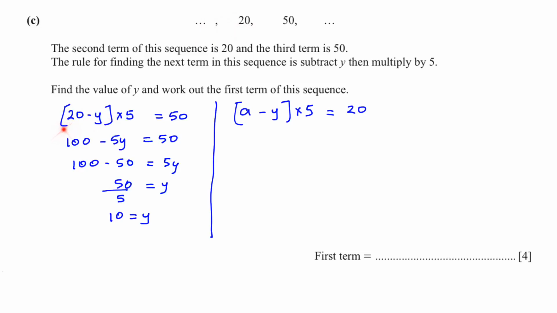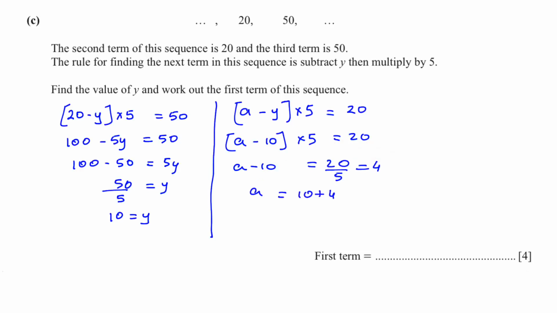Here I showed you how to expand the bracket and solve. I'm showing you another way here. If you see that this number is divisible by this number, no need to expand the bracket. You just bring it to the other side. This is a multiply. When you bring it here, it will be divide. So 20 divided by 5. But before that, we'll replace the y with 10. And 20 divided by 5 will give us 4. This negative 10, when it goes to the other side, will be positive. 10 plus 4, 14. So a is 14 and y is 10.